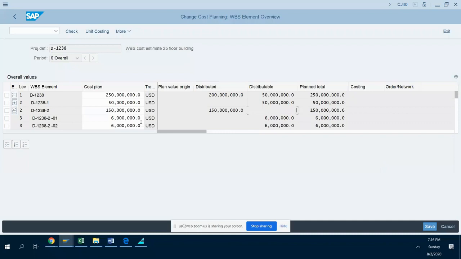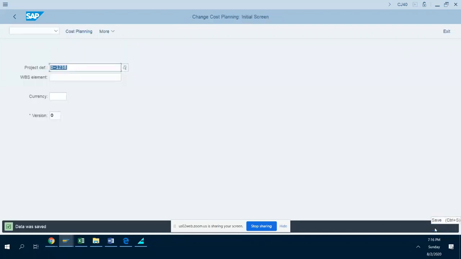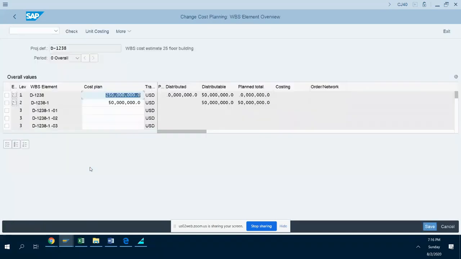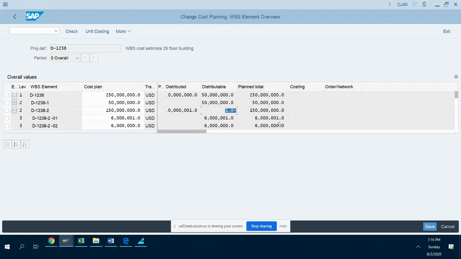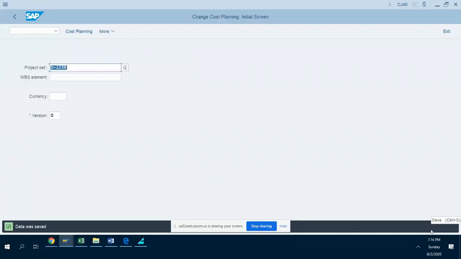Now, if there is an increase, suppose I add 1 rupee here. Let's see what happens. Suppose first I will save, then come back and make changes. So now no changes, isn't it? Data was saved absolutely. Suppose I wanted to change my planning value. Let's see what happens. Now I come and change 1 rupee here. See what has happened? Already -1. I do not know if this is planning only. Let's see whether it is going to allow saving or not. That is allowed because it's a planning value.